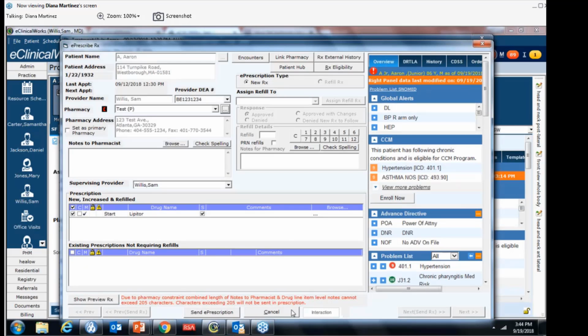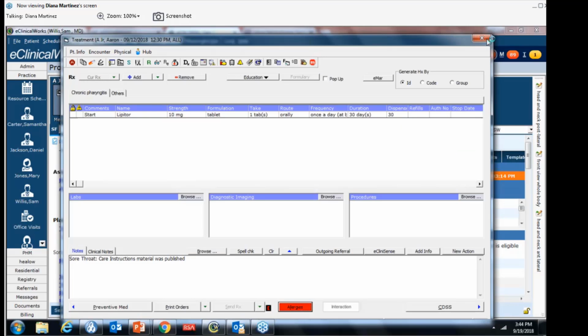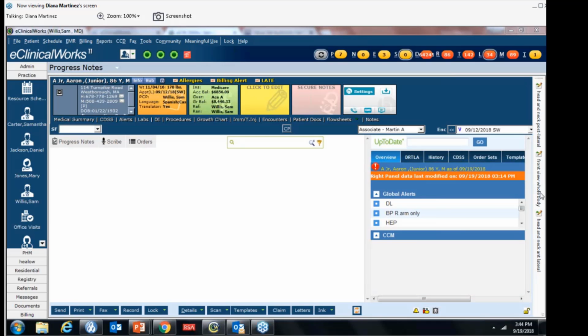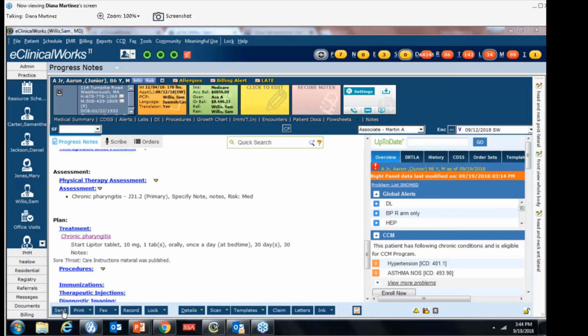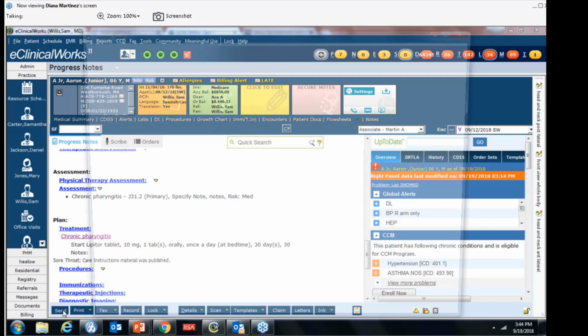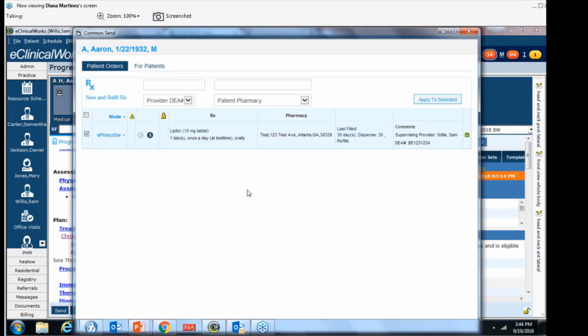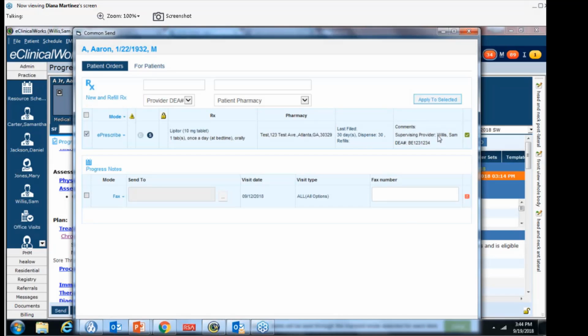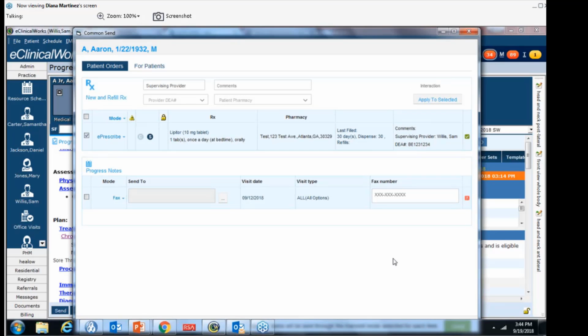All right, so it may only be in the Common Send. I did not see it in the regular send in EXE. And actually, I don't see it here either.